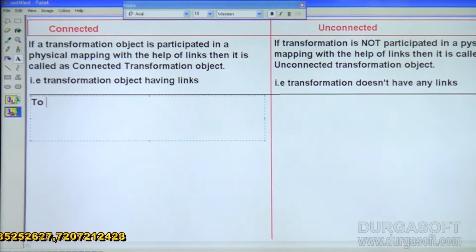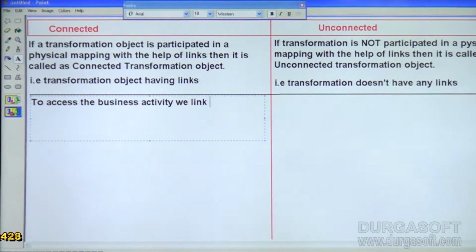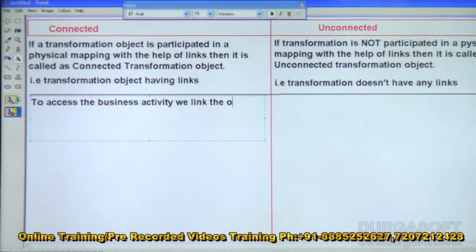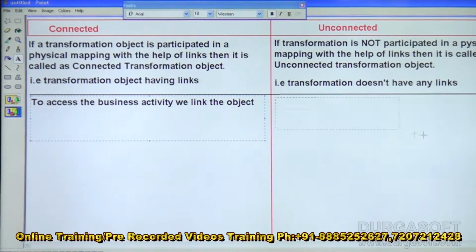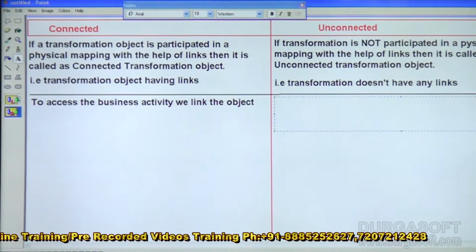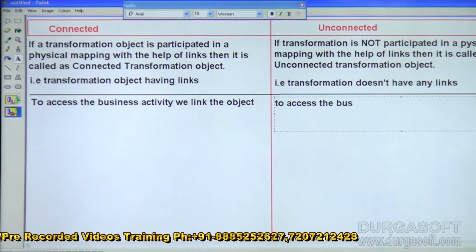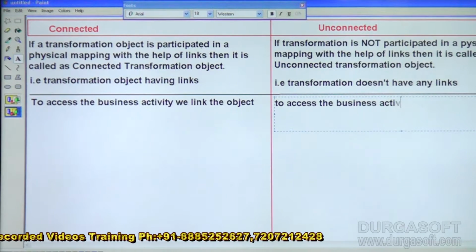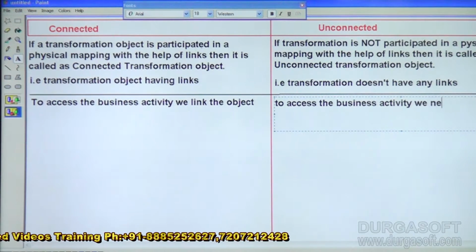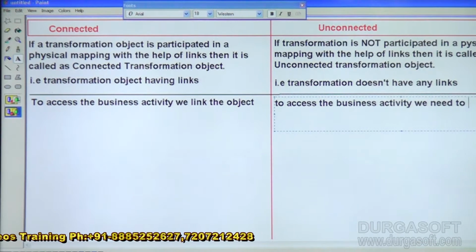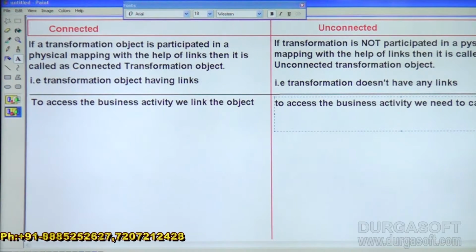To access the business activity in a connected one we link the object, but in unconnected, because it doesn't have any links, we need to refer to it as a function.